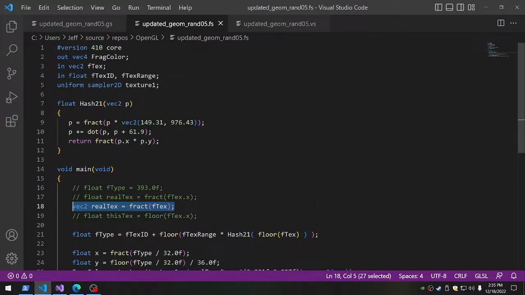So in order to get a different texture for each segment along the way, what we do is we start with the base range of textures, and then we want to take a random based on the coordinates.